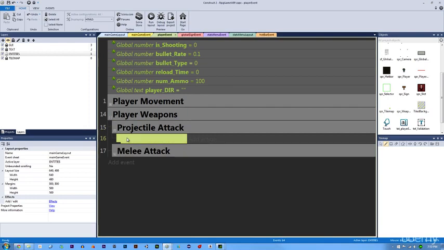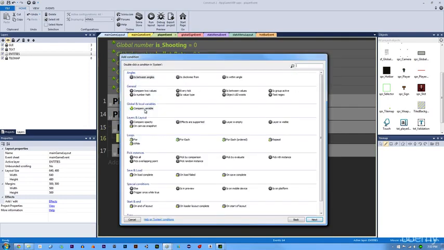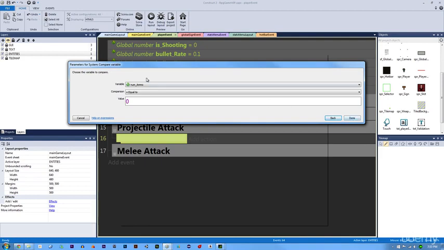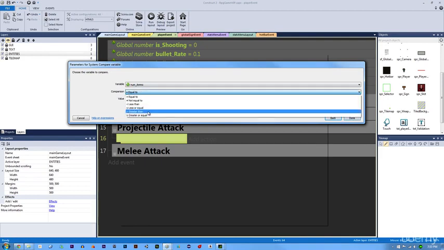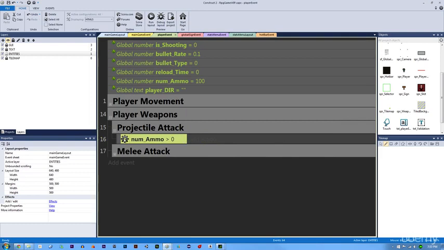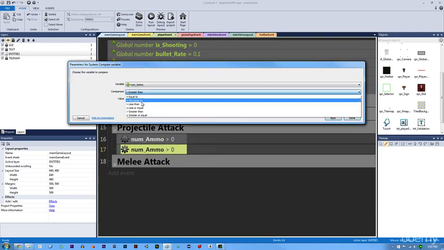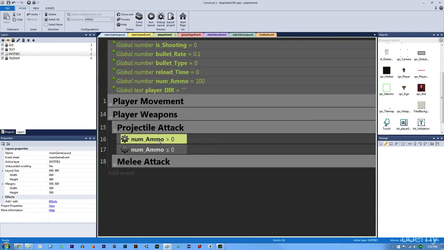And let's say if system num ammo is greater than 0, then we can shoot. And let's hold down control and let go, and let's flip it. So if it's less than or equal to, the greater than is going to trigger all of our shooting events, and the less than or equal to is going to say, okay, you're cut off. You have no more ammo.